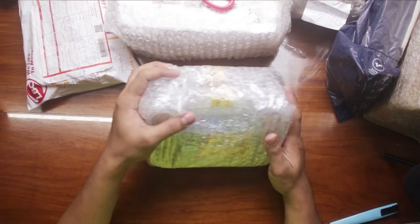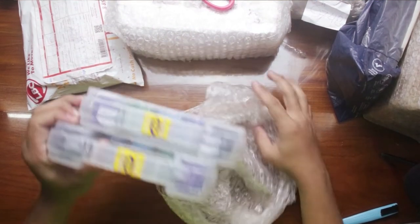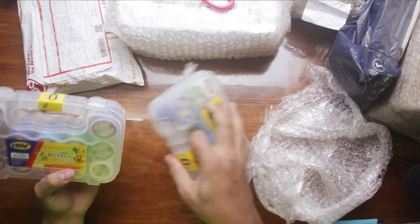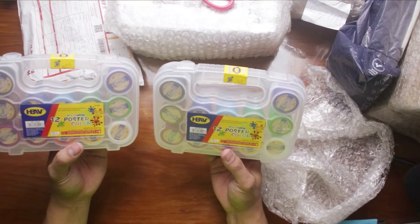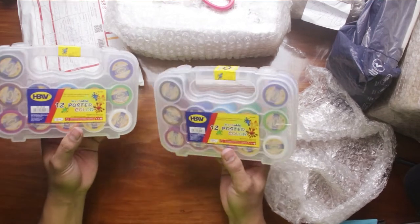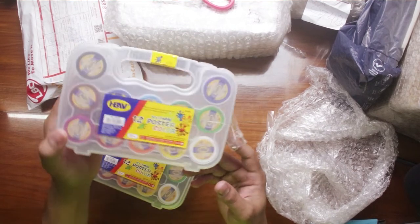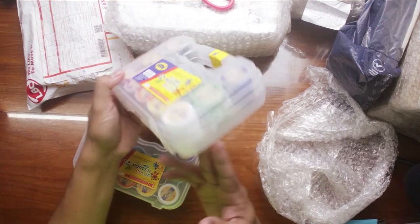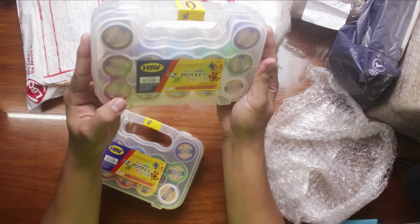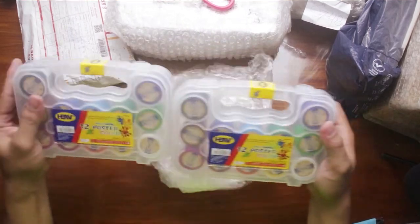Okay, I think these are the booster colors from HBW. Let's open it up. Nice tape. So what I love about it is that it has its own case. Like all the colors are inside the case. And you have the freedom to create a lot of different colors because it has more than just 12. So you got 12 colors out of these, and it has brown. So we got two sets.